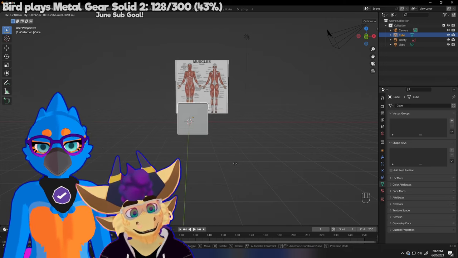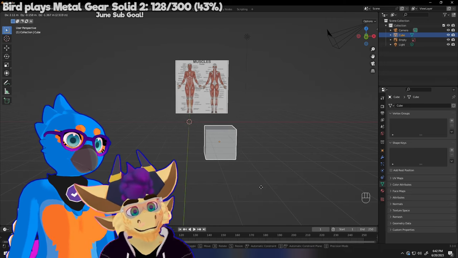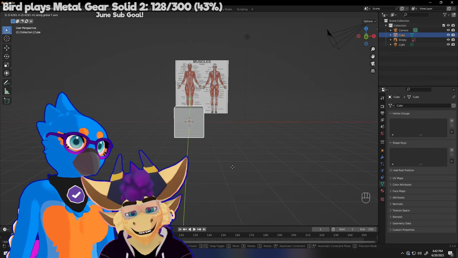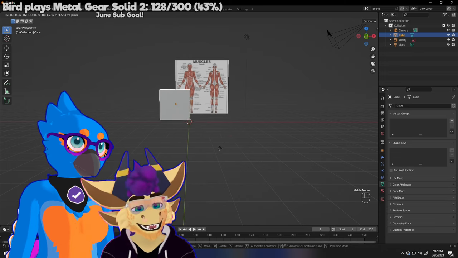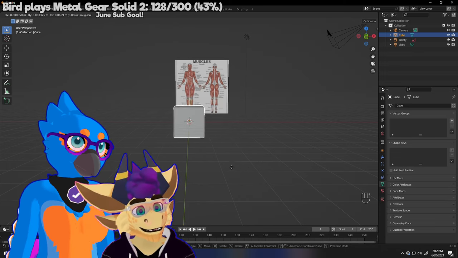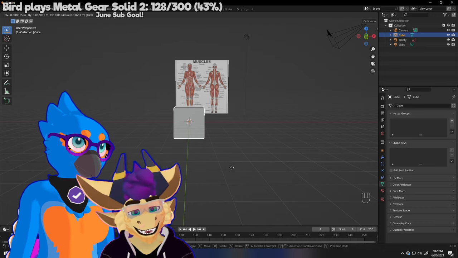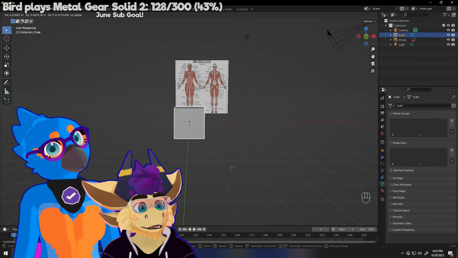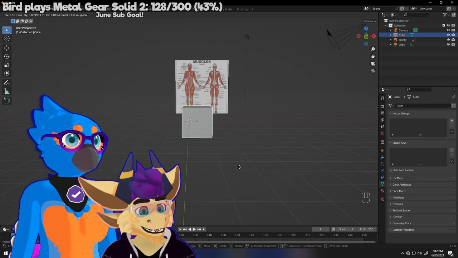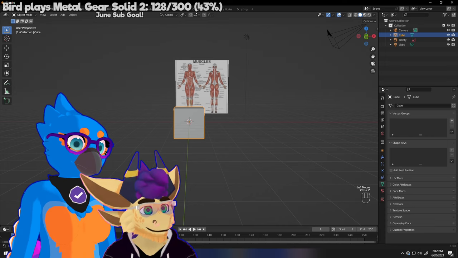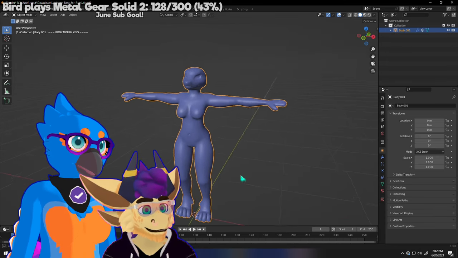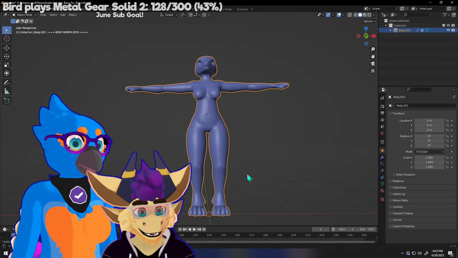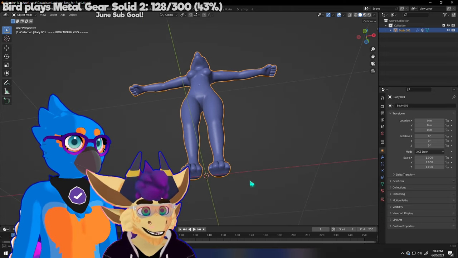Now, do you see the little orange dot in the middle of it? Yes. That is our origin point. That is where Blender is seeing the beginning of the model. So with the default cube, this is directly in the middle. That's great for a cube. But we're not wanting to work with a cube. If you go to the Volcano model that I've sent you, do you see where the orange dot is? At the origin point. At the zero point. 0-0.